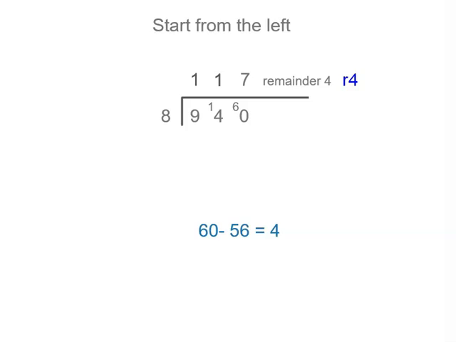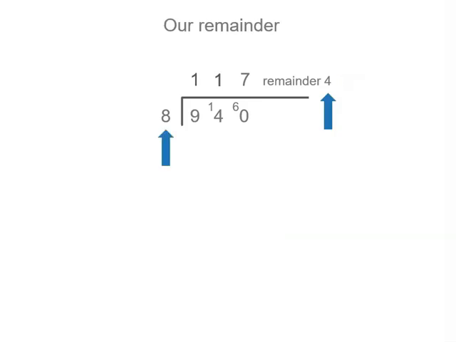In fact, we've got a remainder of 4 and we're dividing by 8. So we've actually got 4 eighths as our remainder. And we can express our remainder of 4 that we want to share among 8 as a fraction. 4 eighths. Well, 4 is half of 8. So 4 eighths is the same as half. So we can write that as 117 and a half.